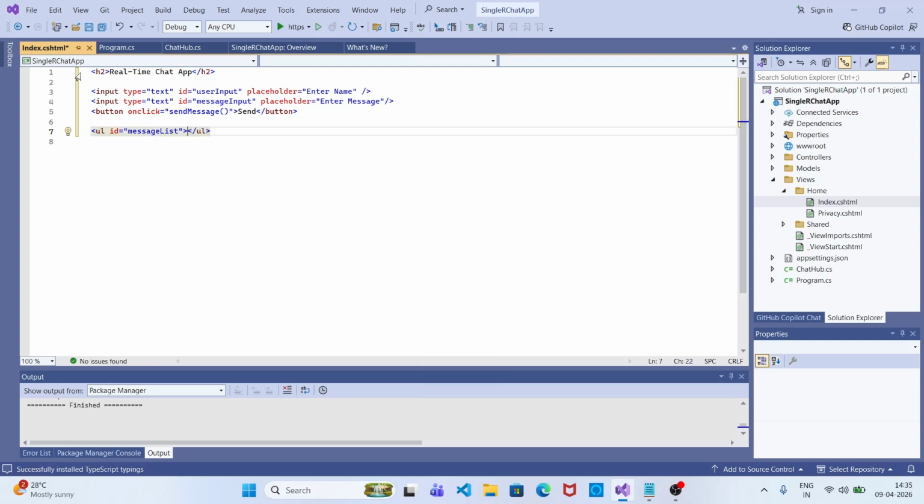Now I will add the SignalR JavaScript library from CDN. I'm using CDNJS to quickly include the library.